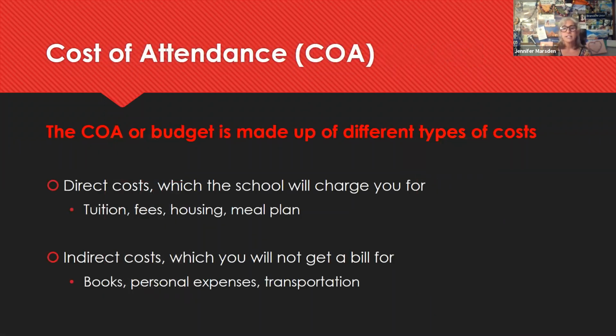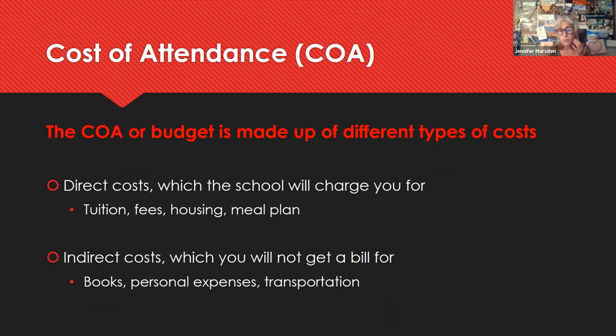So, cost of attendance. One of the first things to think about when you're thinking about schools you're applying to is what is the cost of attendance at these schools. So it's more than just tuition. Like students will say, oh, the tuition at U of O is $14,000. My family can afford that. But the cost of housing at U of O is even more than the cost of tuition. And so really kind of teasing those out.